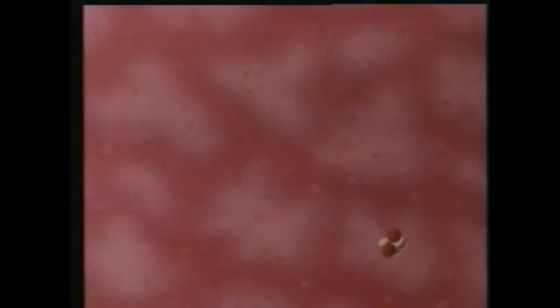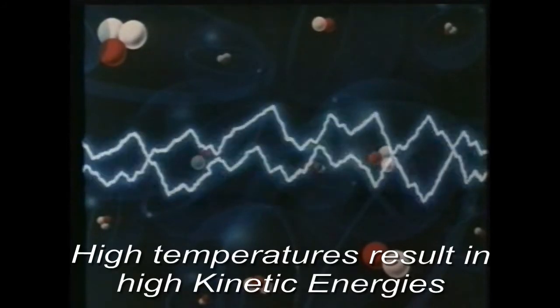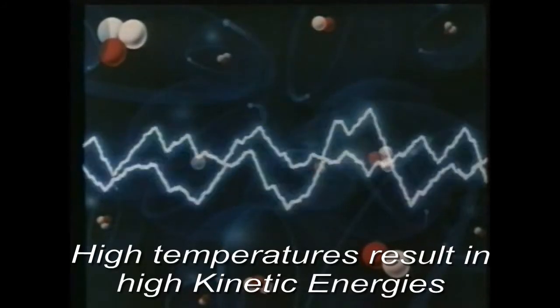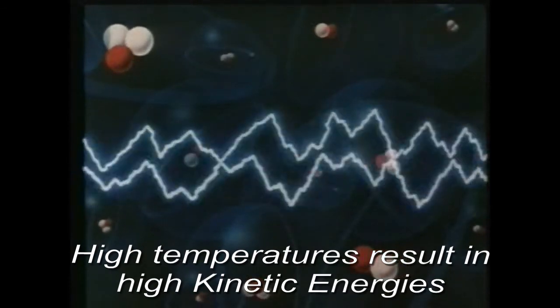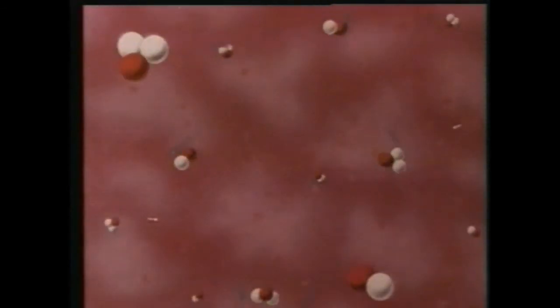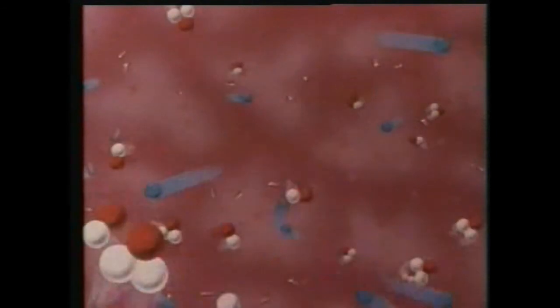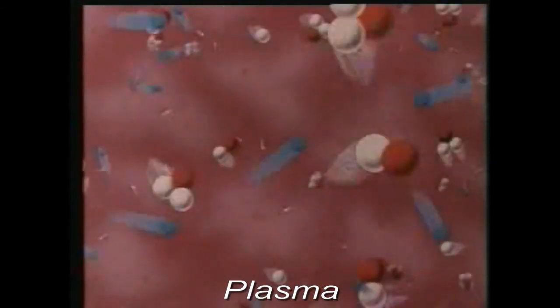The only way to force them together is to make them collide at thousands of kilometers per second. To do this, they are heated to enormous temperatures, greater than 100 million degrees Celsius, 6 or 7 times hotter than the center of the sun. At such temperatures, the particles are stripped of their electrons, which race around independently. This mixture of positive and negative particles is called a plasma.